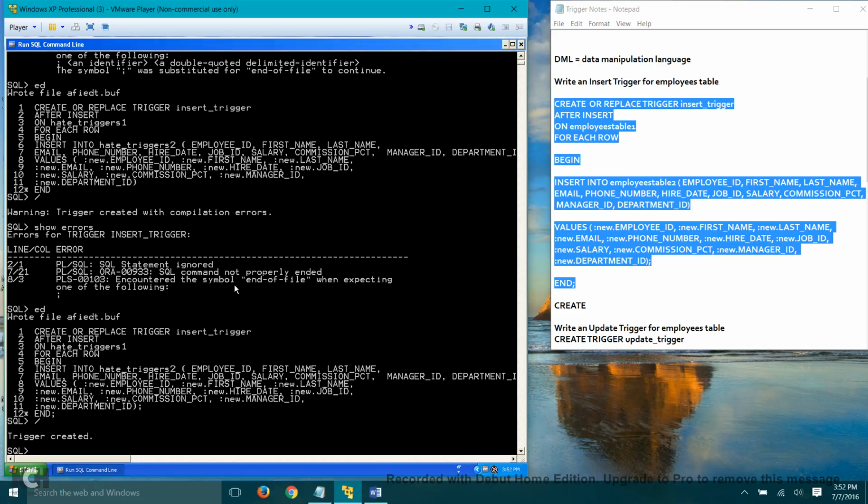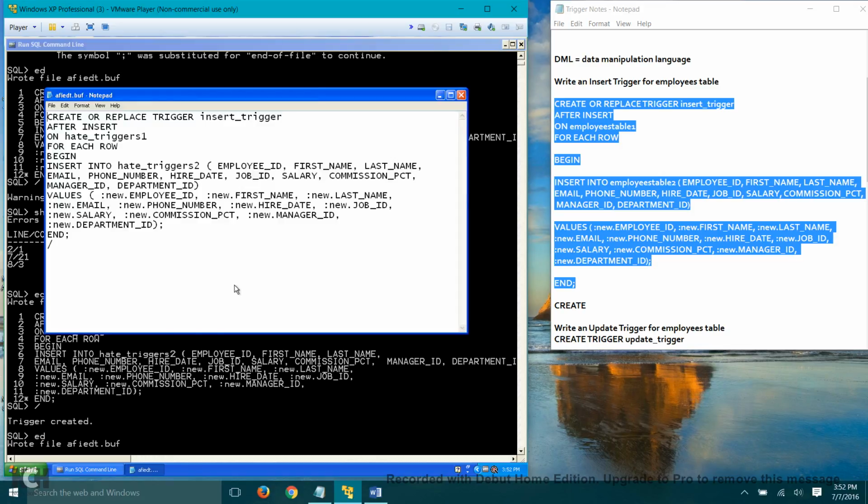Trigger created. Okay, so you see, don't give up. You can always go back in and pick up what you did wrong. What I had done wrong is I took out that final semicolon. And remember, as I said, usually, when you are working from within the notepad, editing, you do not need a semicolon at the end. But because of it being a trigger rather than just entering in a query, you do need that. So we have created the trigger.